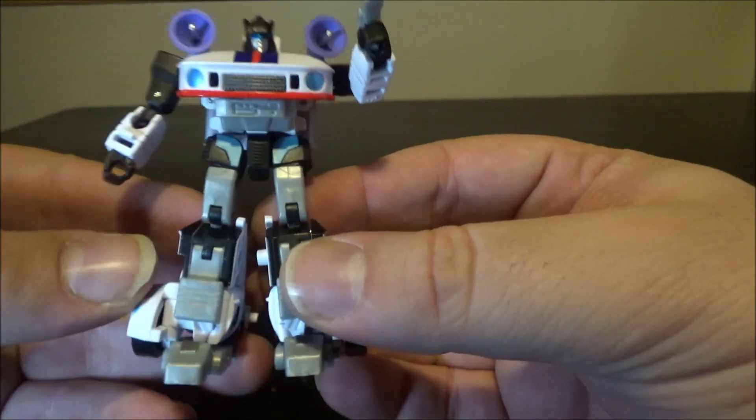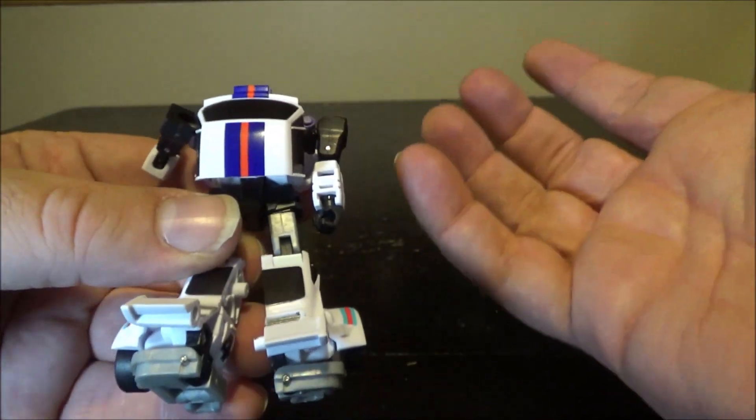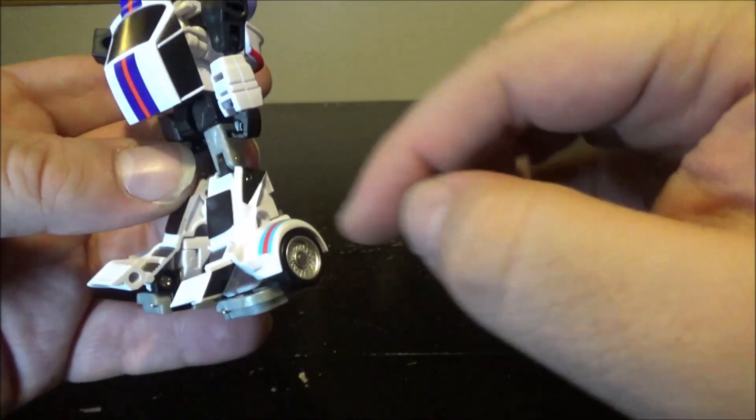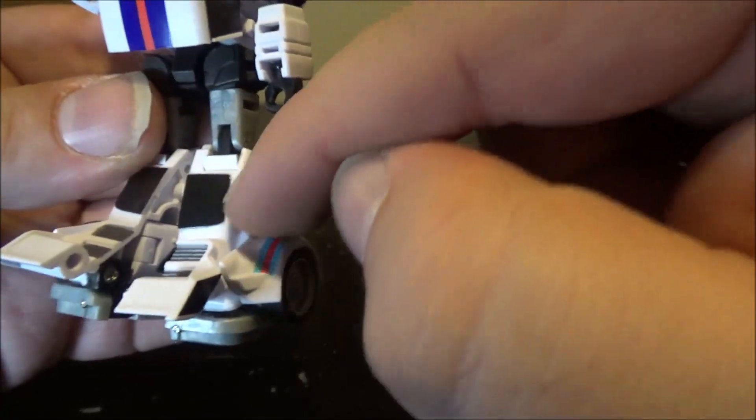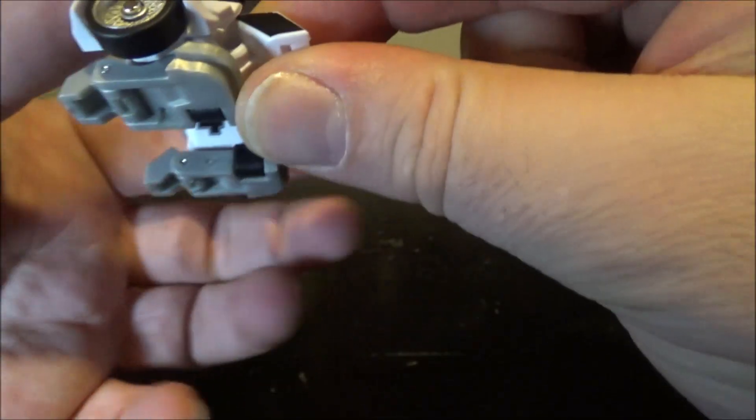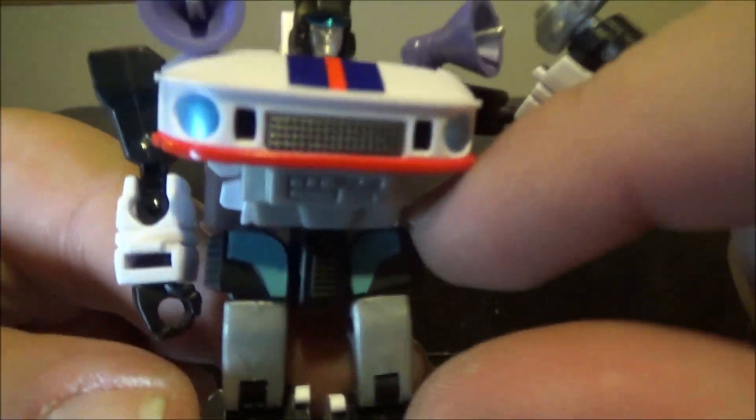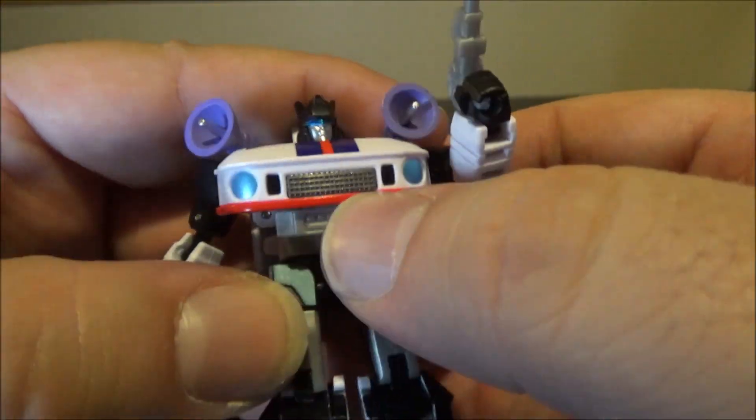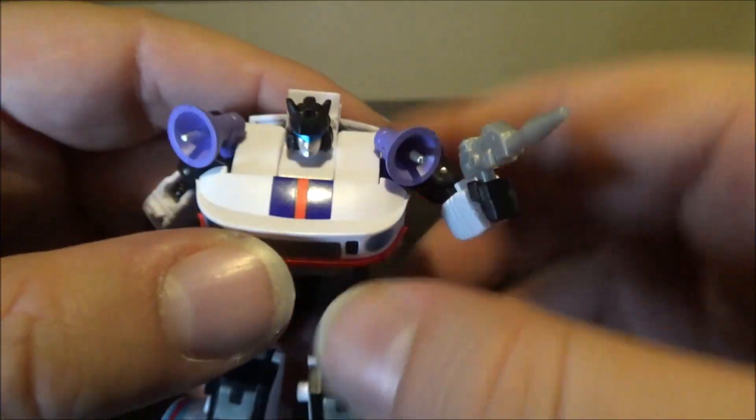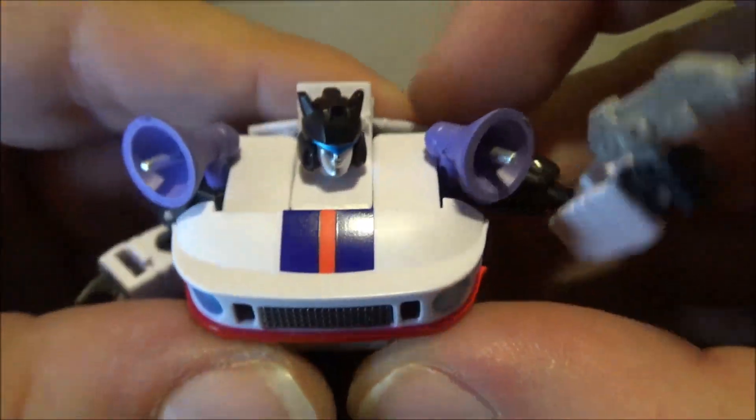Here we have Manero or Jazz in robot mode and he looks really damn cool. I really love the figure. The transformation is amazing, the plastic quality is so good, there's lots of paint everywhere. The windows are all painted black with a sparkle, some gunmetal gray, black on the feet and knees, metallic blue on the skirt, the grill in front is gunmetal, metallic blue for the headlights, the stripe on top. So much paint. Even the face looks so good with blue metallic for the eyes and chrome for the mouth. It's just such an amazing figure.